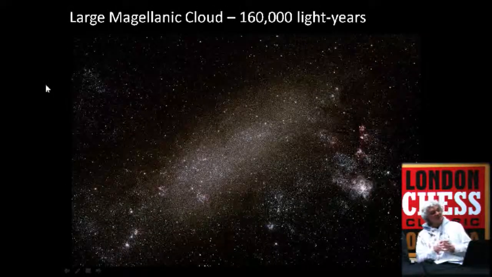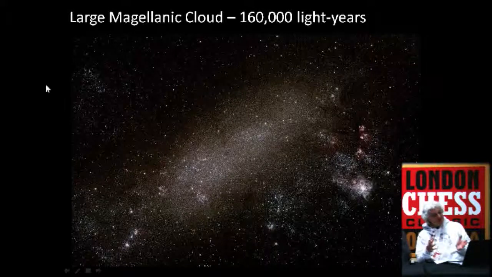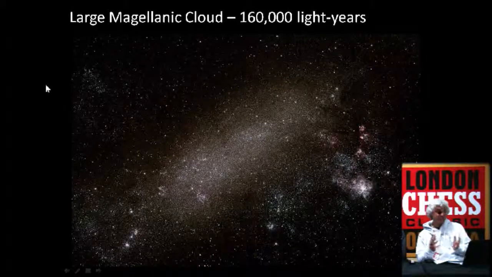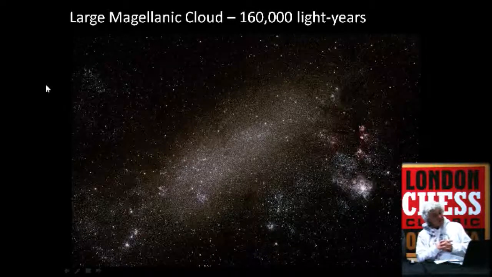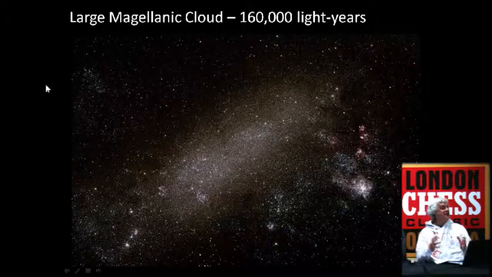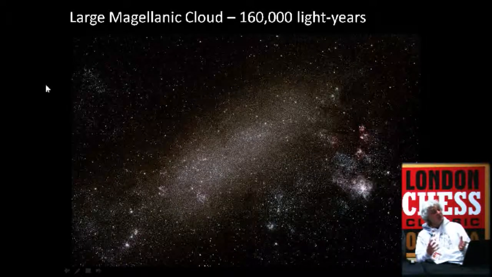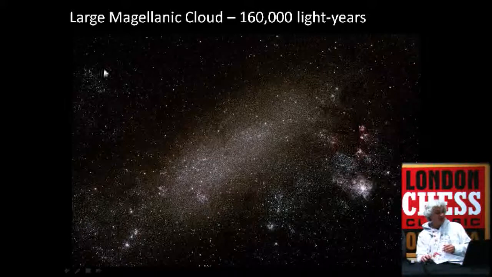Okay, I'm going to go on to other galaxies, but first of all we're going to make a kind of pit stop in intergalactic space, because intergalactic space isn't actually completely empty. There's quite a lot of interesting stuff there, and this is the Large Magellanic Cloud. It's a naked eye object visible, alas, only from the southern hemisphere, and this is a kind of sub-galaxy of our galaxy. You see, it's outside our galaxy. It's 160,000 light years away. And if it weren't so close to the Milky Way, it would qualify as a galaxy in its own right. It's got about 1% of the mass of our galaxy.